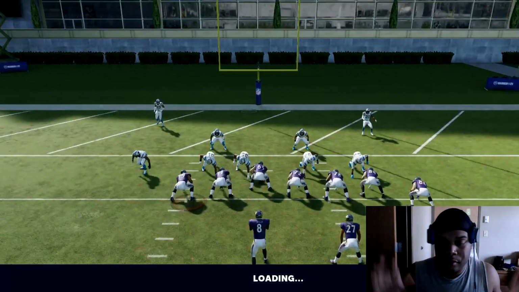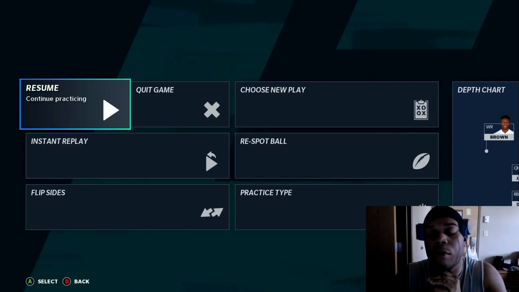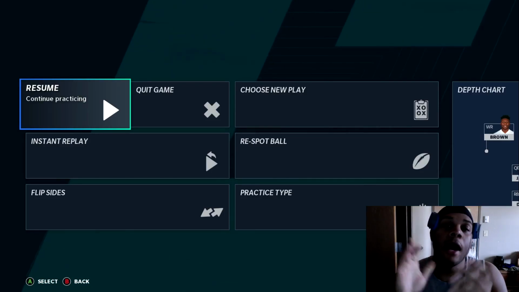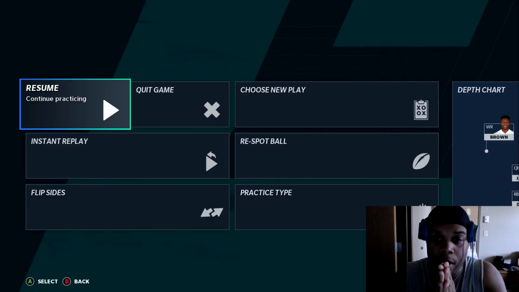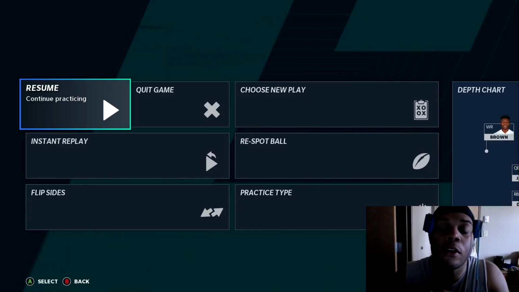Guys, it's a great play you can add to your game plan if you use the Baltimore Ravens offensive playbook. I greatly advise you guys to take a look at this. It'll help improve your game, help you score more touchdowns on the goal line.